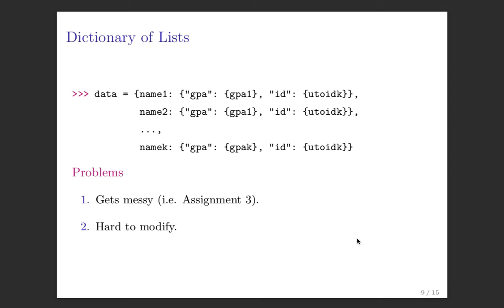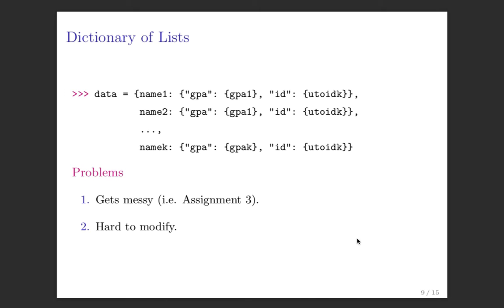This isn't a bad idea, but I think as you guys are finding out now, having a dictionary of dictionaries is really hard to keep organized. It's not very easy to manipulate something like this, right? So I'm hoping you're appreciating now that if you had objects for your assignment, it would be way easier, right? But we're just asking you to do something messy on dictionaries on purpose. Also, if you wanted to add another attribute, it wouldn't be easy either. You'd have to walk through every dictionary and add it. So of the three options, maybe this is the best one.